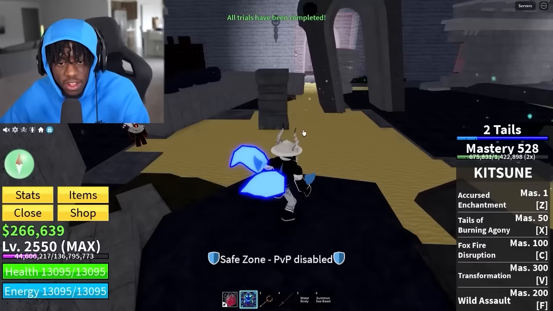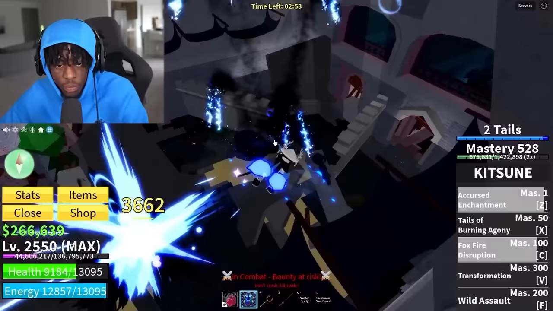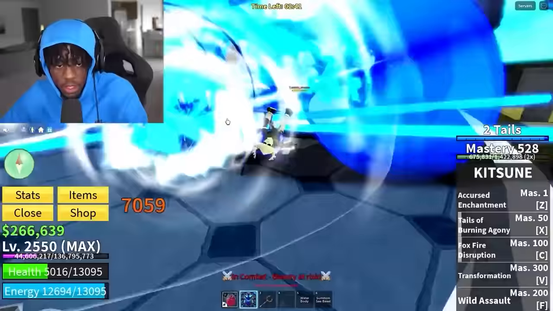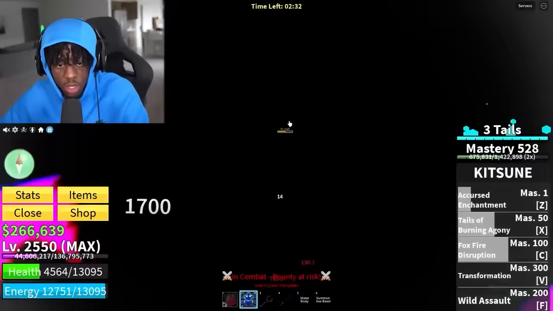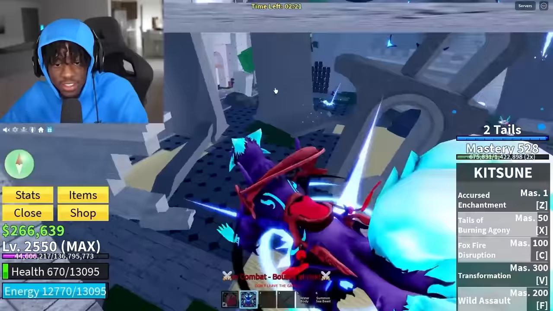Okay, here we go. There's two players. There can only be one. 5, 4, 3, 2, 1. Oh, no. They got portal fruit. They're weird. Let's go. Got him. Health back. They're teaming against me. Bro, this is weird. They're literally teaming.